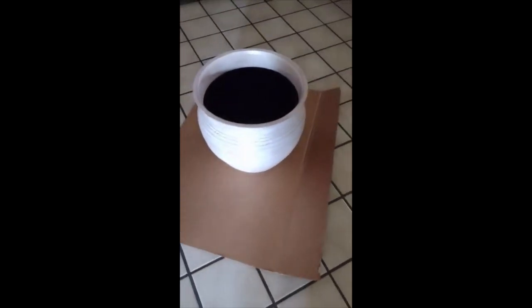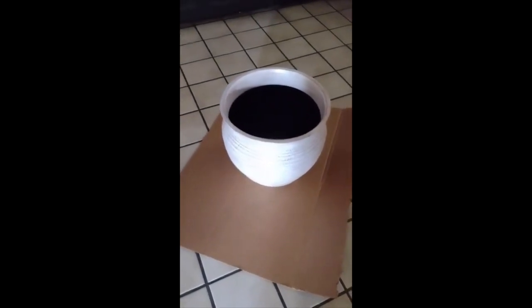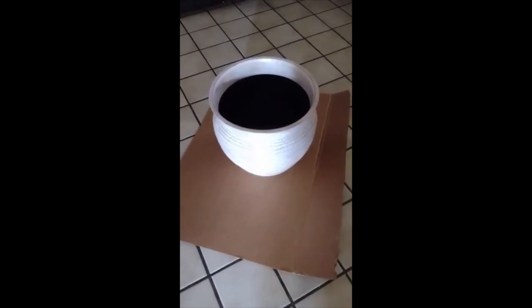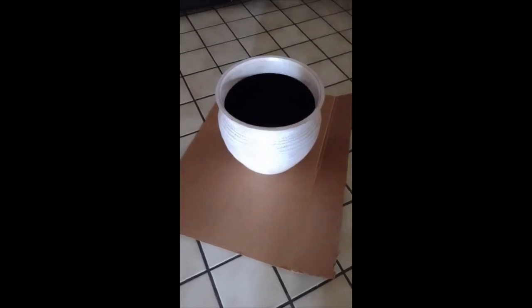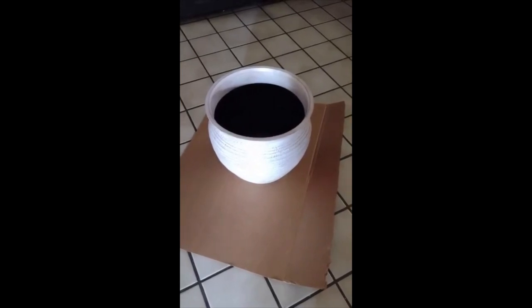Okay, so this one is going to be easier. It's bigger. It's already the shape that I want. So I'm just going to be painting it and adding some embellishments to it. But I first want to get the cardboard circular thing that I'm going to use to put the foam fire pit on. I want a base for it, so I'm going to make a circle and cut it out, and then after we're done doing this cauldron, we're going to start doing the fire pit.